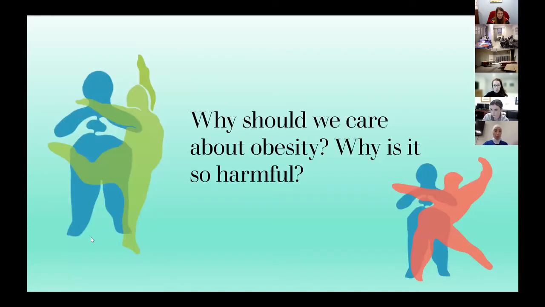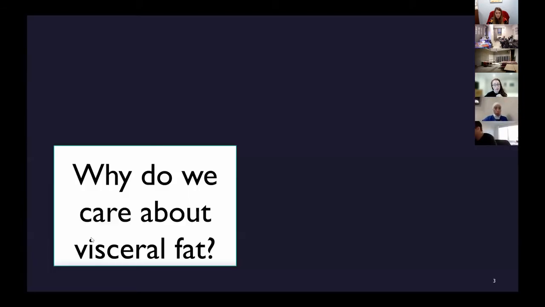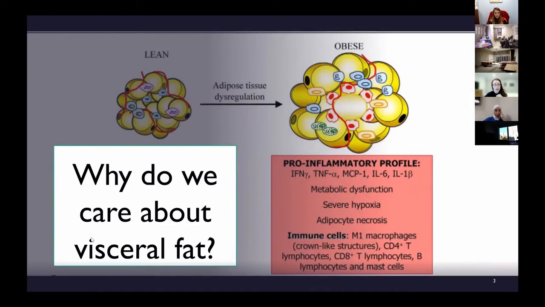So why should we care about obesity? I'm sure you guys could all give a bunch of reasons. It's something that's all over your board exams, so you should also be prepared to talk a little bit about it. We measure BMI, and I'm assuming everybody in their second and third year knows how important waist circumference is. And that's because of your visceral fat. Here's one slide on pathophysiology about why we really care about this visceral fat.